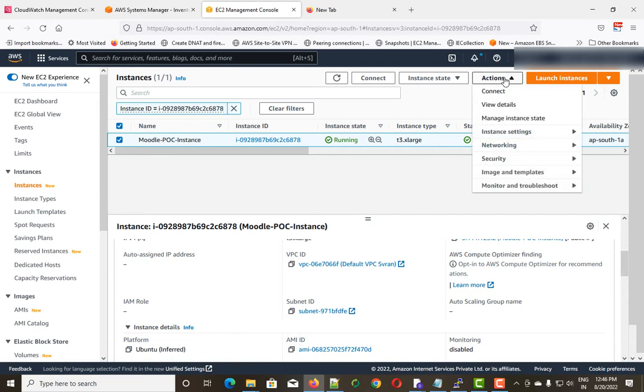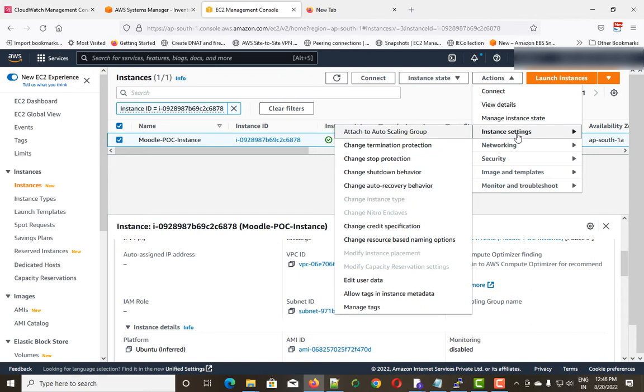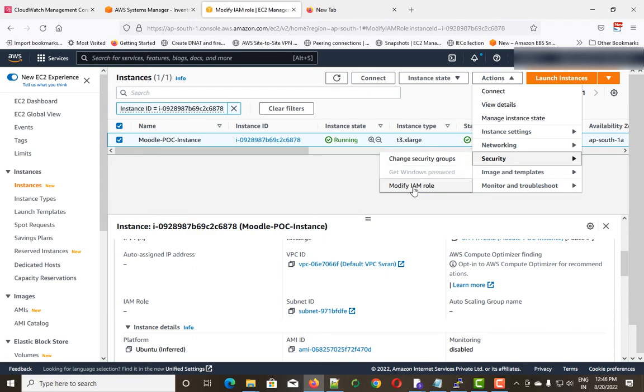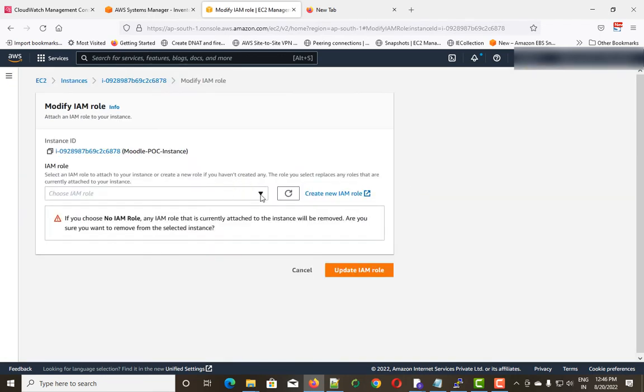So I'm going to go to Actions, Instance settings, Security, and then Modify IAM role.